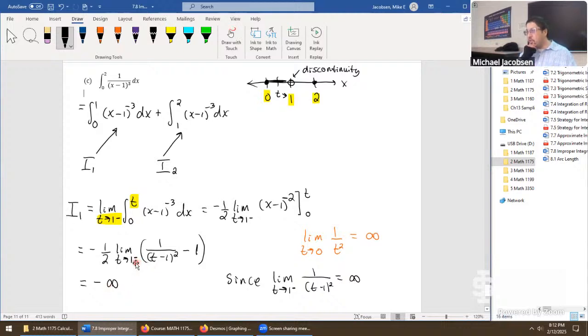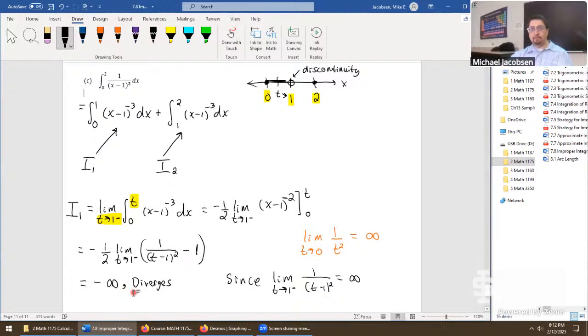So 1 coming in from the left, this one's kind of weird because whether it came in from the left or the right, the power 2 is still going to take what's a negative number and convert it to a large positive one. If it was power 3, though, we would have to be very, very careful with that. Now we'd have to wonder, is it negative or positive infinity with an odd power? So we had positive infinity here, multiplied by a negative constant. This subtract 1 has no bearing on the problem now, that one part headed towards infinity. So due to that infinity, we can say diverges.